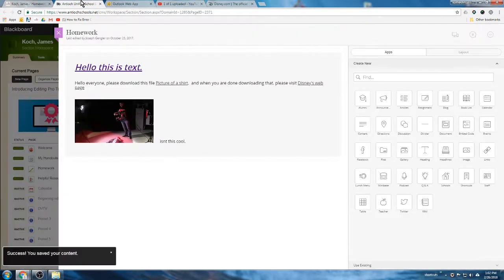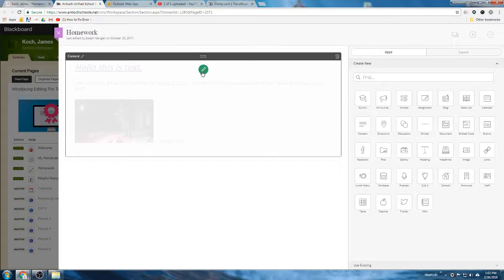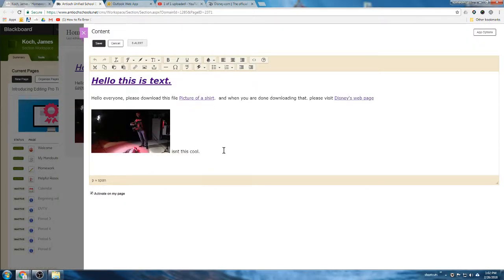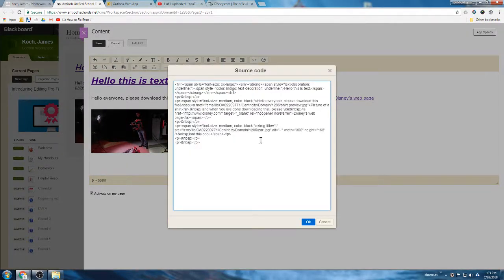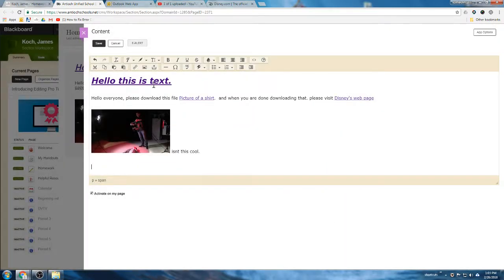All right. So the content page is by far the most configurable, right? It has the ability to view the source code, which looks like a lot of spaghetti gobbledygook to some people, but if you wanted to embed a YouTube video the way that DVTV is embedded on the page, or if you wanted to embed a SoundCloud link, or embed a Google document on your page that you wanted to view right then and there, using the source code button would be how to do it. And if you guys have any questions with that, feel free to email me, and I can come by and show you how to do it.